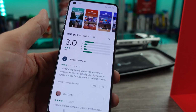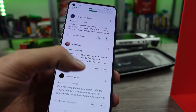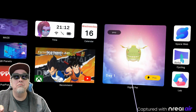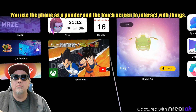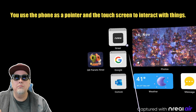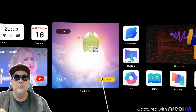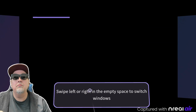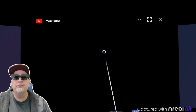We'll get into the gaming in a minute, but I want to quickly touch on that Nebula app. It seemed neat with the AR space, but unfortunately I had issues. Recently there was an update to the app that made a lot of things just not work at all for me anymore. YouTube won't display an image, but I can hear the sound. It's kind of weird. It worked for me before I updated, but unfortunately I didn't capture footage at that time. It was just me checking it out.